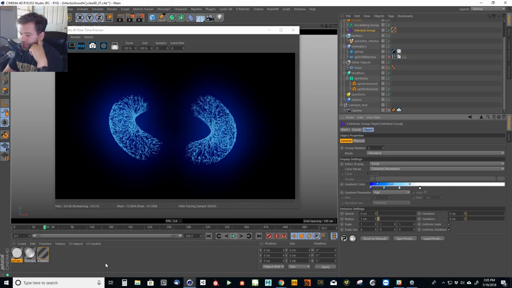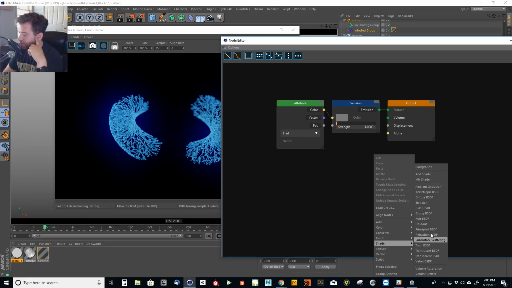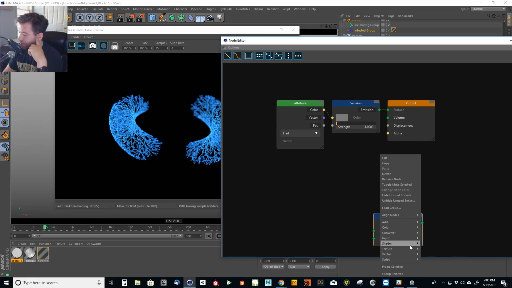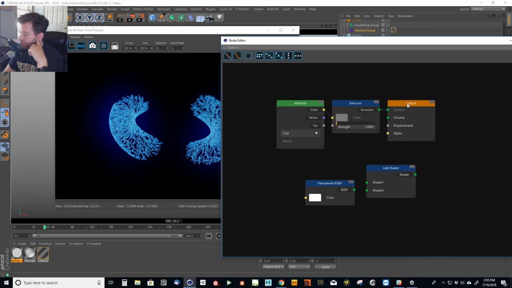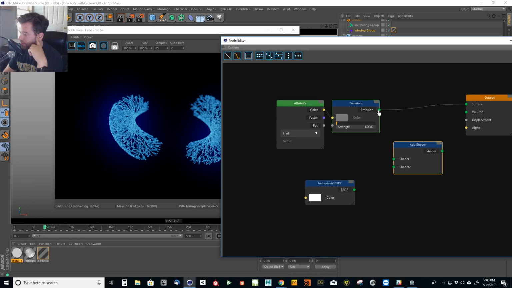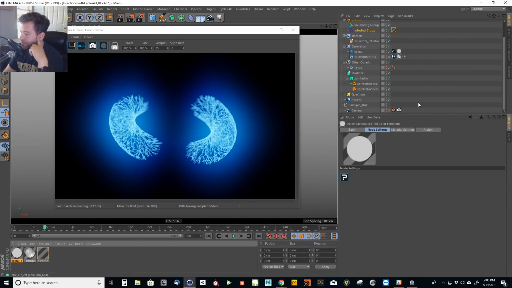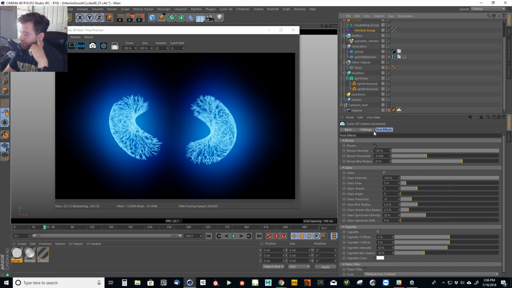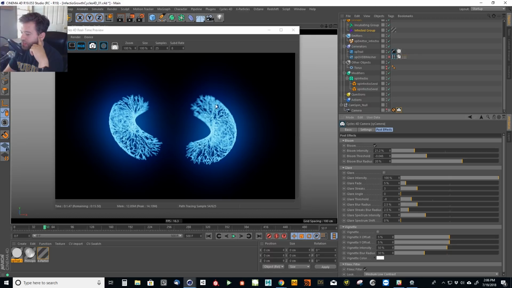And then we'll use our little trick again just to make this look really cool. Shader, add shader. We're going to do the same thing with the transparent BSDF. We can just add it like this. You can do mix shaders. You can add Fresnel so that it's only coming through on the edges. And just look how cool that looks. In no time at all, I'm just sitting here recording, going at it, tweaking and playing, but you can come up with some really great looking stuff.